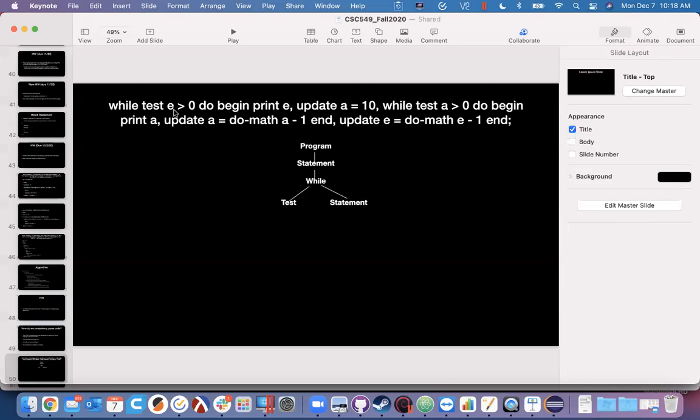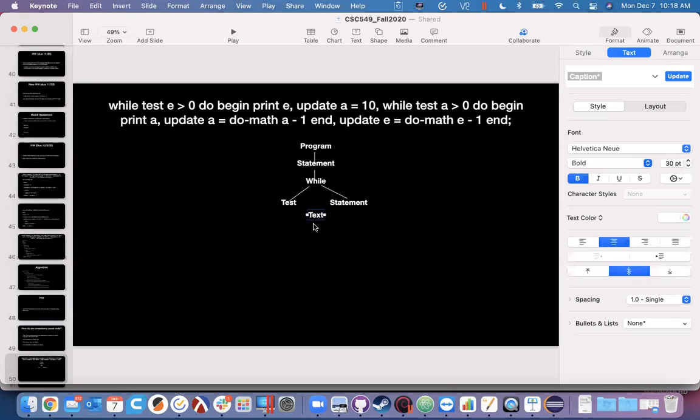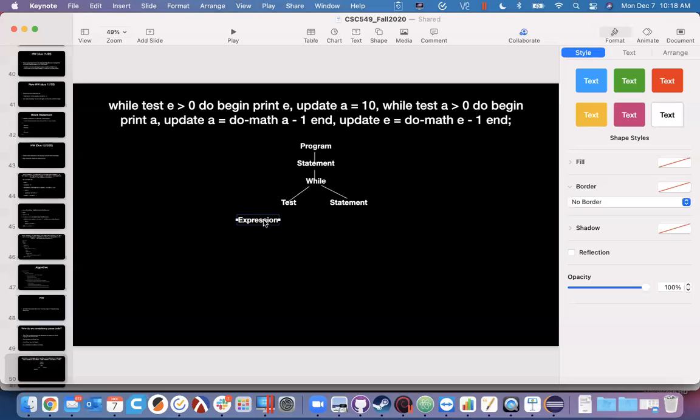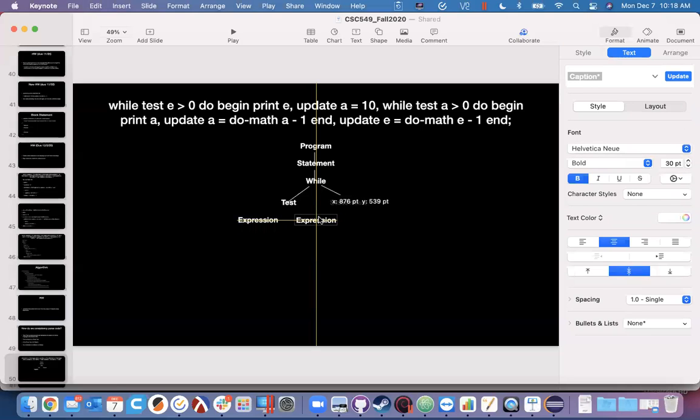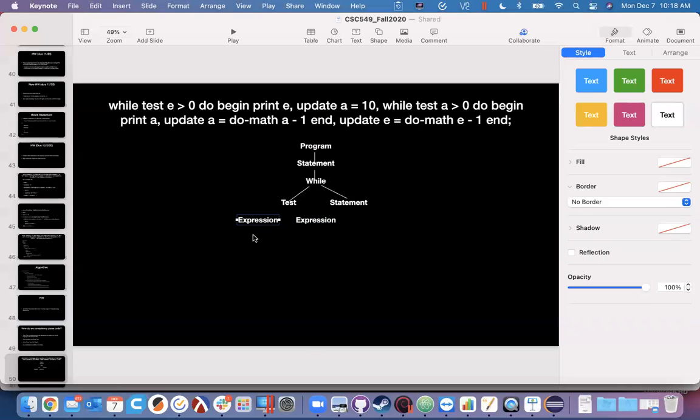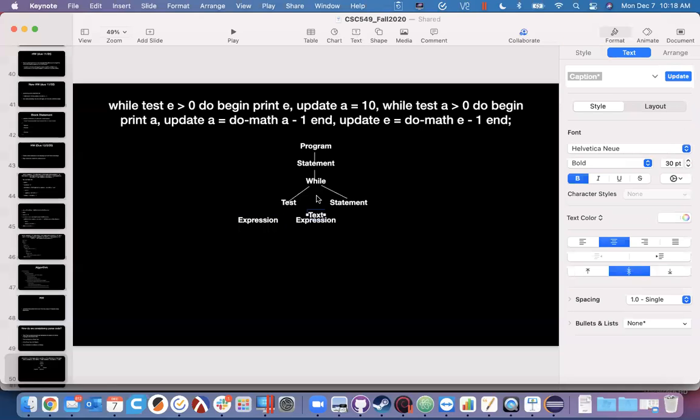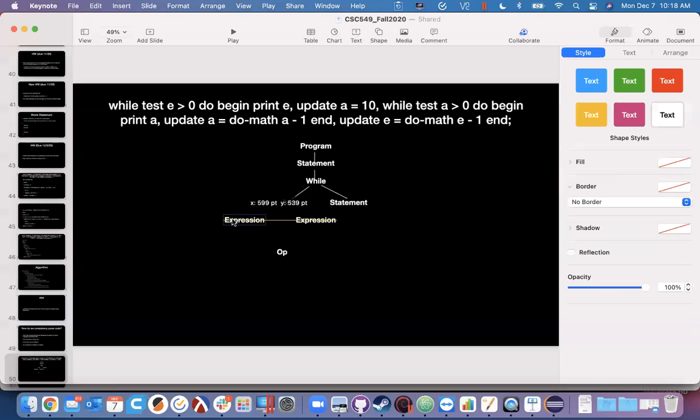So now, what's a test? A test has an expression and another expression and an operator. Expression, expression, op. So as soon as we see something that's of type test, here, I'm going to stretch this out some.